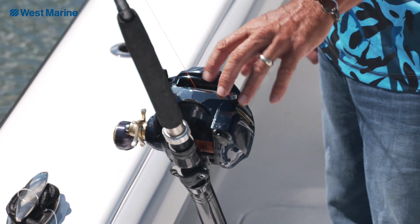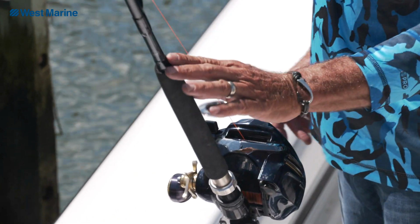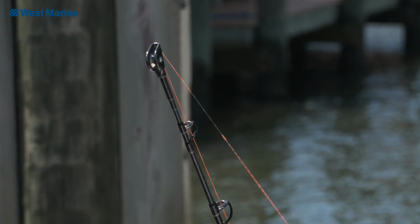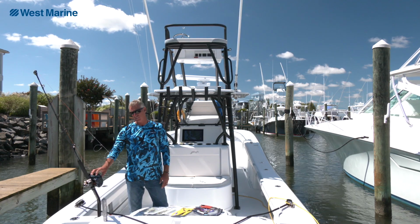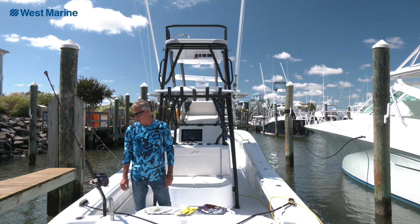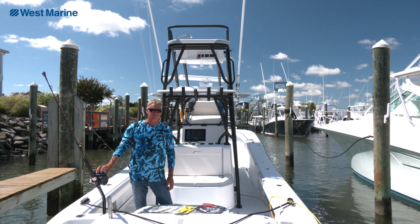You can get these at almost any tackle shop in America and match it with a nice 5.5, 6 foot soft tip pole, and you're actually set up to start fishing for anything on the bottom. This is powerful enough to catch a 300-pound swordfish and has enough finesse to catch anything off the bottom, from snowy groupers to warsaws to queen snappers, golden tiles, anything that's out there on the bottom. This reel is going to be able to catch it for you, and it's going to be a pleasure, not a chore.